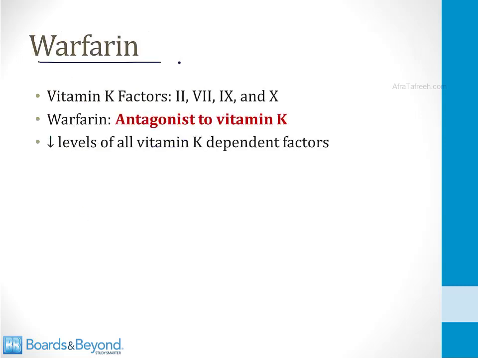So now let's talk about warfarin, which is a very commonly used anticoagulant. It's an antagonist to vitamin K, and recall that there are 4 coagulation factors that depend on vitamin K. They're called the vitamin K factors, and they are factors 2, 7, 9, and 10, and you will see the levels of these factors fall when patients take warfarin.